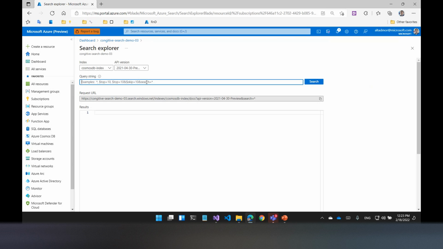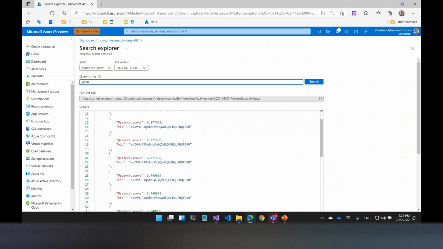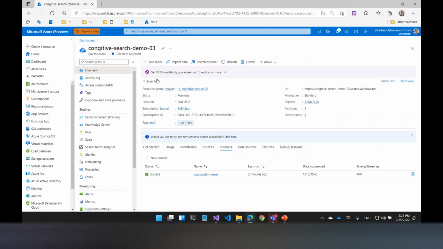What do you think is going to happen now? Some of you might have been looking at the settings I've been using, and might be screaming, no. Okay, we know there is a volcano in Japan, so let's try that. Well, it's returning some metadata, but it didn't return any of our data. Any guesses why this happened?